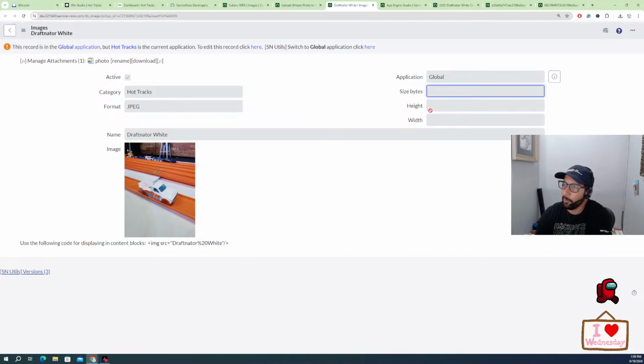So still we're not getting, like, if we upload it directly, then we do get more data. So I don't know why that's happening because I am setting this format to JPEG and we're putting in the category and then we're just assigning that attachment record in here.